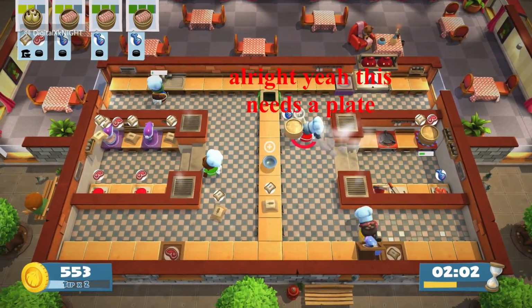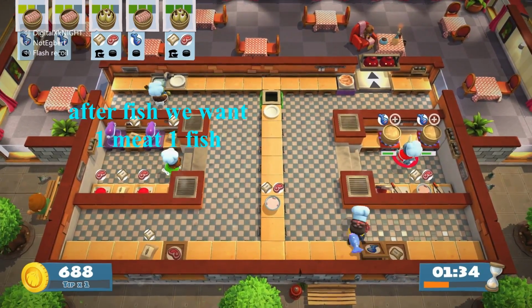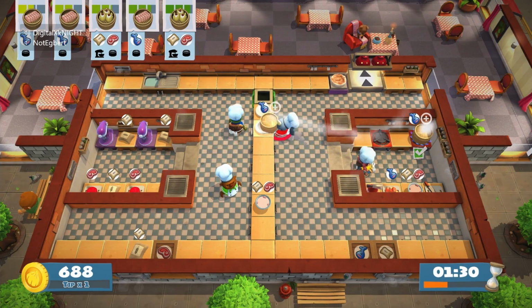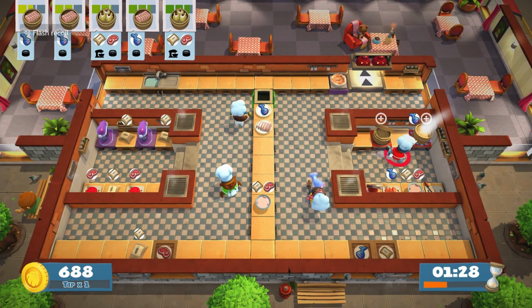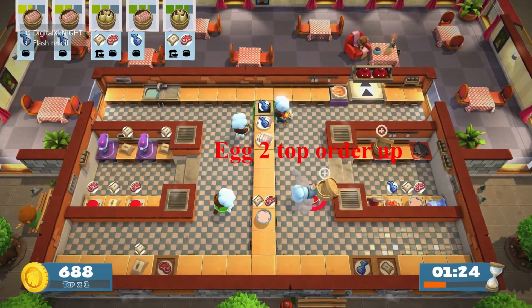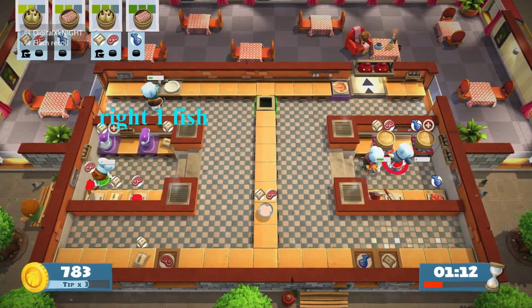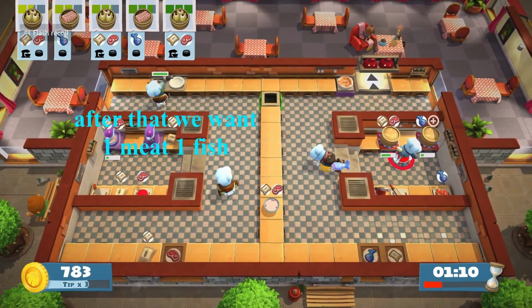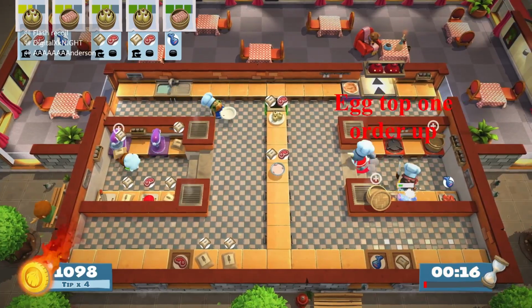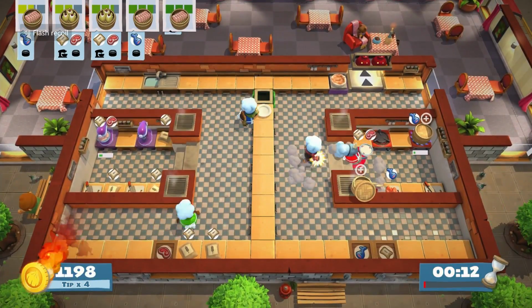Alright, this needs a plate. It's fine, just fish now. After fish, we want one meat, one fish. We got one meat. Order up. Egg, this is so good. 30 plates. Egg, two top, order up. Need one fish, I got that. After that, we want one meat, one fish. Order up. Egg, top one, order up. Ah, fuck it. 30 plates.